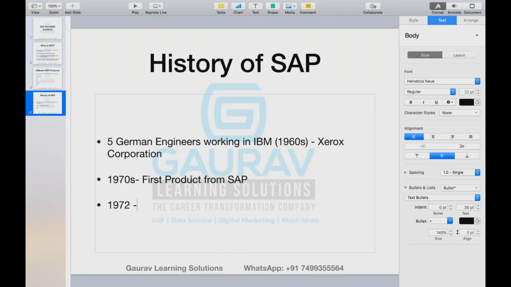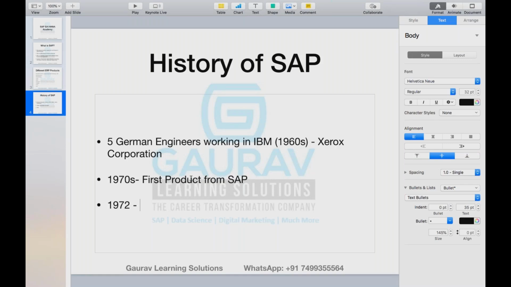Right, so the history, wherever you will be able to see, it will start from 1972. In 1972, SAP registered as a company and they started selling the products. So starting from 1972 till today, 2020, there are various different products which were developed by SAP. Obviously 1972 was basic functions. Later on in the 1980s, they developed additional functions. In the 1990s, they came up with additional functions. In 2000, they came up with more and more features. And today we are talking about SAP S/4HANA.